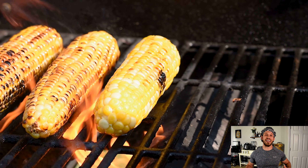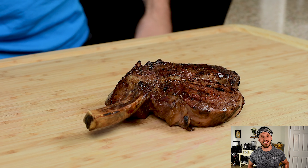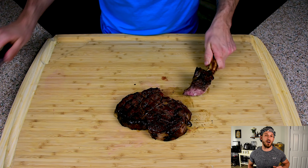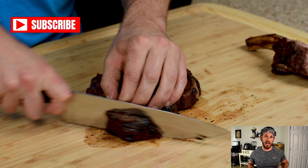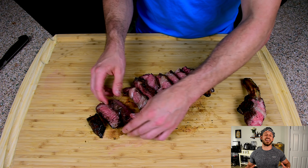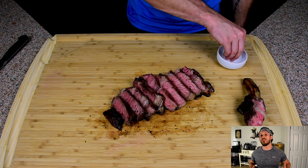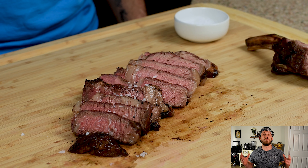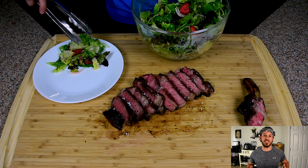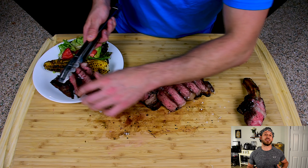It's always nice to have something else you can grill after your steak is done because it takes your mind off waiting for it to rest. Let's head inside and see how we did. Beautiful char on the outside, some nice grill marks — I love how it looks. First step is to remove the meat from the bone, but you keep that bone — that's some of the best nibbling on the steak. Let's go ahead and start slicing up this ribeye. You can see it's so juicy — edge-to-edge medium rare, marbled beautifully. Since this steak is so thick and large, I like to finish it with a little flaky sea salt to season the inside of the meat. I'm gonna plate this up starting with a strawberry and walnut salad with a lemon poppy seed dressing, then that beautiful grilled corn, and last but not least, that cowboy ribeye steak. What a beautiful American dinner.